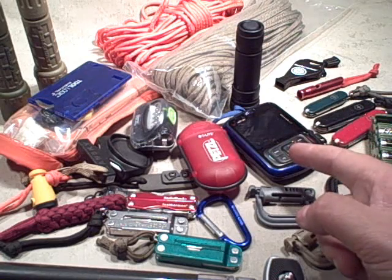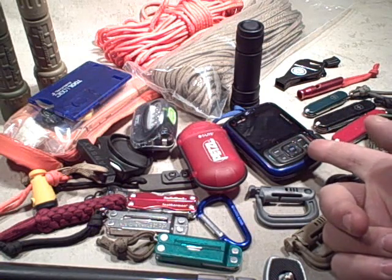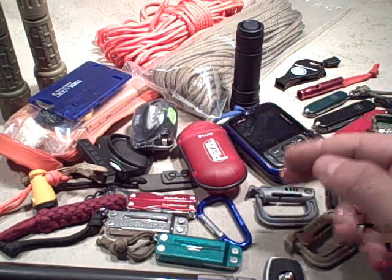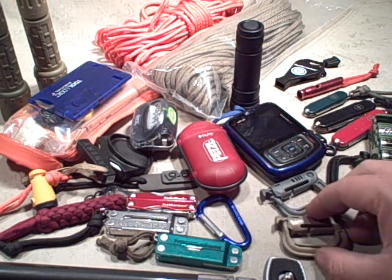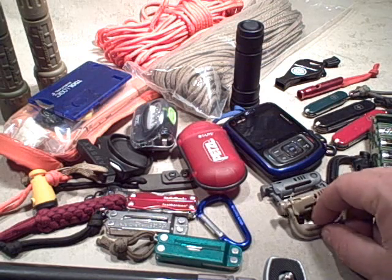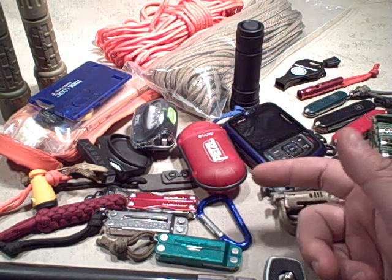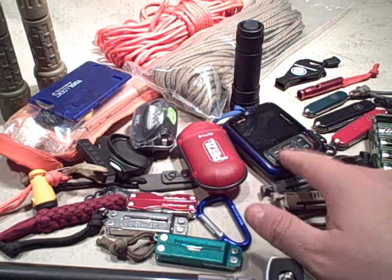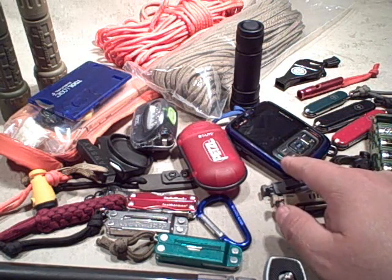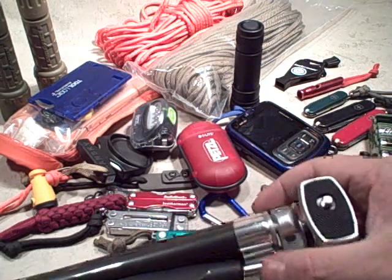So basically it's just an emergency telephone that lets me do more than just call 911. I can actually make phone calls with it. And it's actually helped us on some travel where our regular cell phones didn't work, and we didn't realize they wouldn't. We thought they would, but the backup one, we didn't have to go to the store and buy one. It was already charged up, ready to go. So I recommend getting some kind of an emergency phone if it's in your budget.